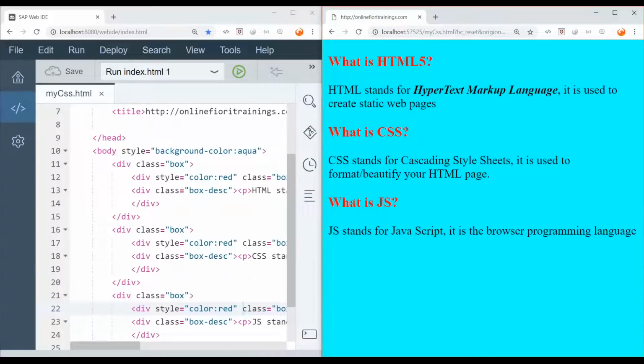Absolutely no problem. Perfect. But can anybody tell me, if I want this color of the title to be blue now, how many places do I have to change? How many places do I have to change if I want my title color now to be blue color? Perfect answer. Sudeep has got it first. Three places. You can see we have three lines, and correspondingly three places I have to go and make this change to be able to make the color change to blue, right? Three different places you got to modify. This is a big disadvantage, isn't it?